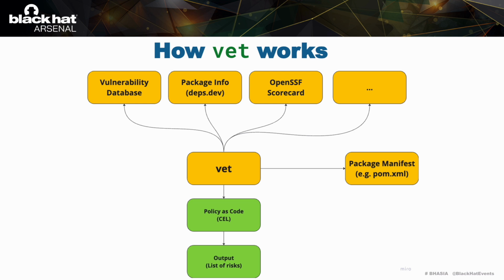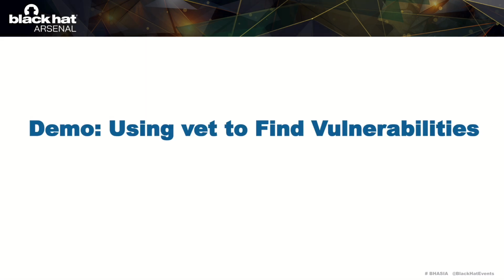You can ensure that any new package which is introduced in your application meets these attributes, such as licenses should not be in a given list, or the package should be maintained, right? It should not have a critical or high vulnerability. So let's get started and see how to use VET to do all the things that we spoke about so far.